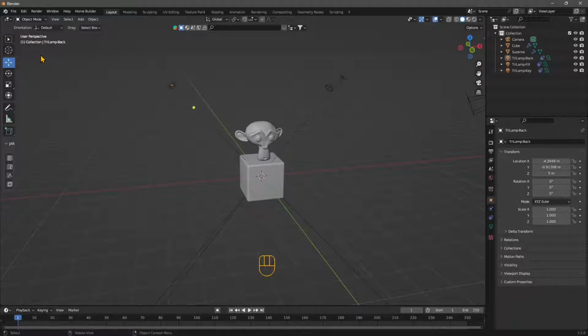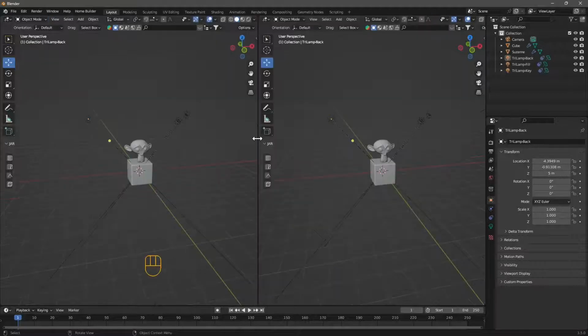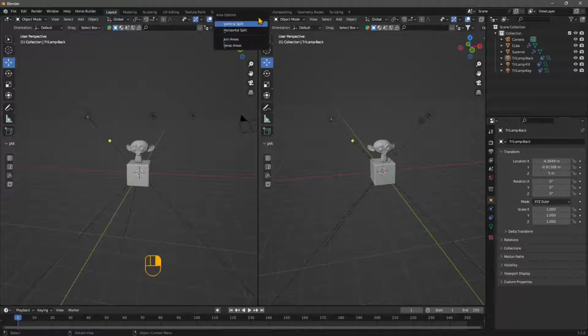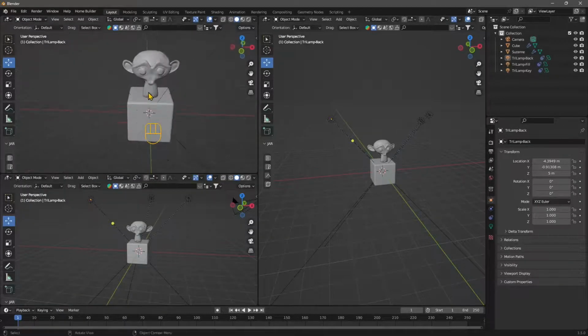The easiest thing to do here is go to View, go to Area, and do first a vertical split like this. So this is the scene right here, and you can also right click here on the corner and do a horizontal split or vertical split from here. There you go. So let's assume that this will be for the render.